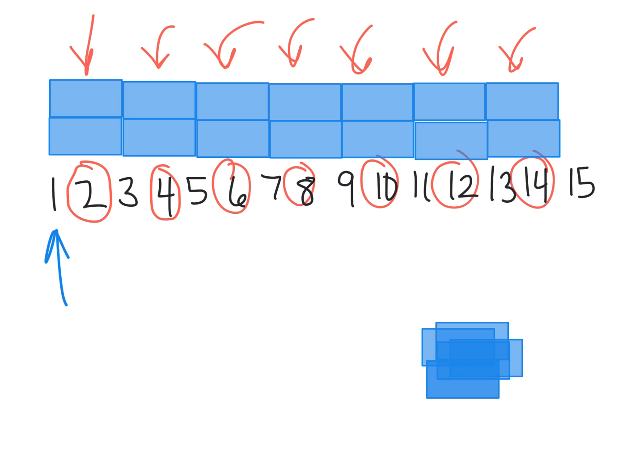This is just another way for students to see the concept of evens and odds. We also want them to notice the pattern: odd, even, odd, even, odd, even, and that they alternate. We also want students to see that if you have an even number and you take away one it's odd. If you have an even number and you add one it's odd.